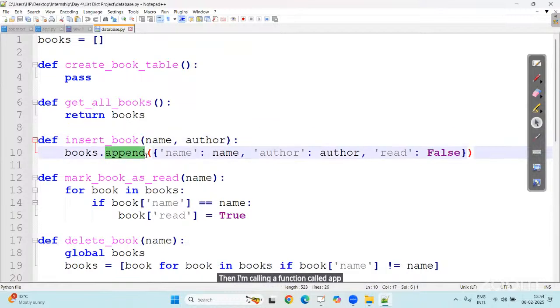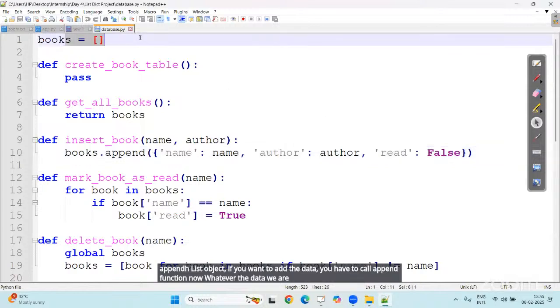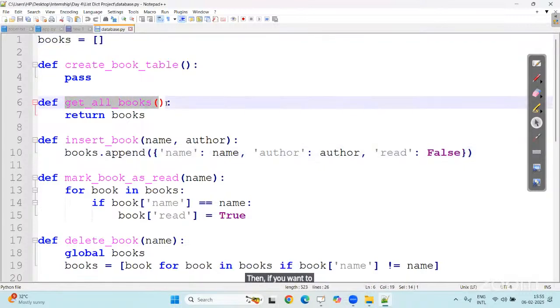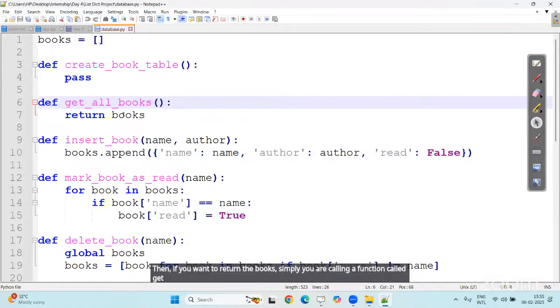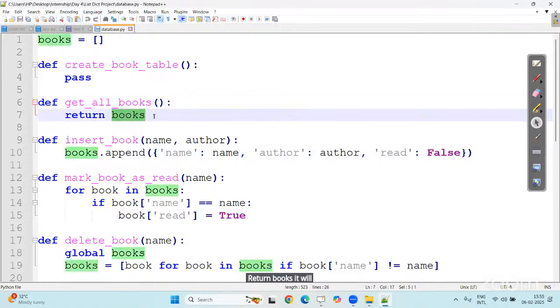List object has a function called append. If you want to add data to a list object, you have to call the append function. Whatever data we are inserting is in the form of a list of dictionaries. Then, if you want to return the books, you simply call a function called get all books, which returns all the books to the user.